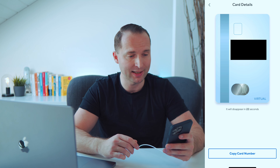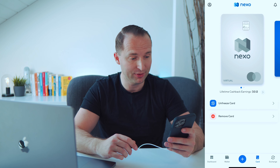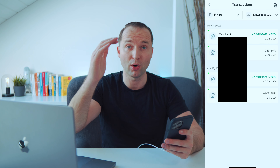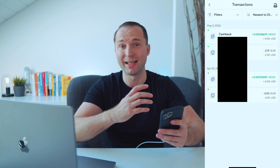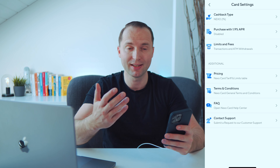From the card screen you can access your card details for online payments, freeze or unfreeze the card if lost or compromised, view your PIN for ATM use, and see all past transactions filtered by month, period, or type — you can even export as a CSV file. In card settings, you can select your cashback type. As a gold member I get 1% in Nexo and 0.3% in BTC, whereas platinum gives 2% in Nexo and 0.5% in BTC, which really incentivizes upgrading.